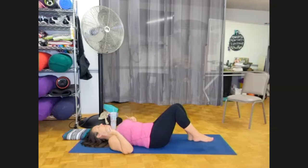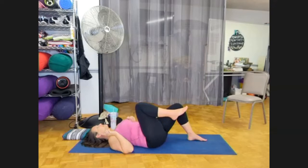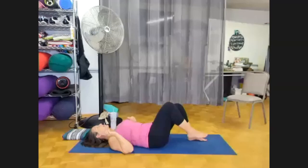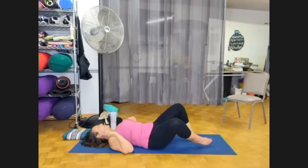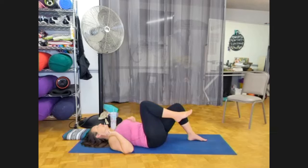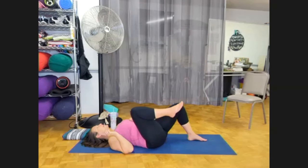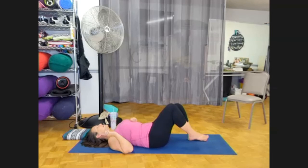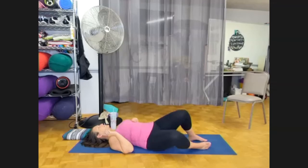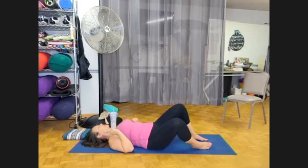Now we're going to go the other direction. Open the knee out, draw it up and in, and back down to hover. Open the knee out, around, up, in, and down. One more. Out, around, up, in, and down. Relax that leg. Just rock your hips back and forth. Flop your knees. We're going to do the other side.